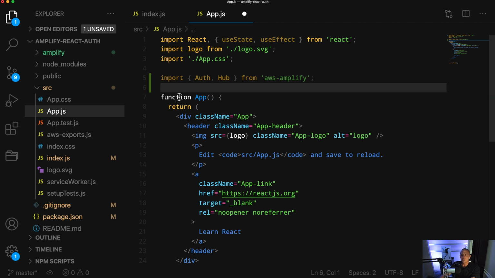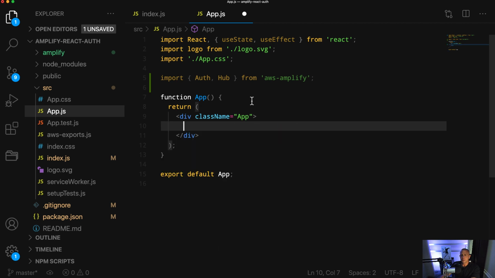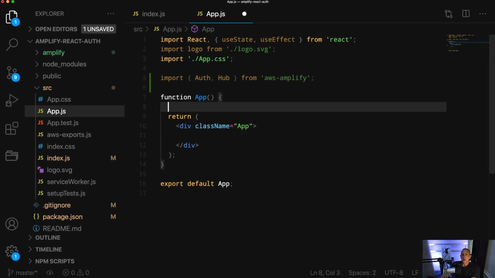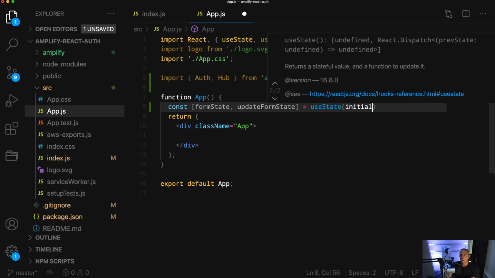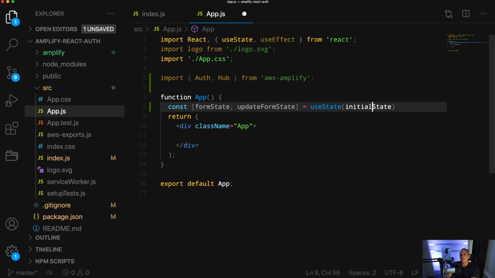The next thing we'd like to do is, I guess we can delete some of this boilerplate that we have here. And we'll go ahead and create a couple of pieces of state. So we'll have a form state. And we'll pass in some initial form state there.